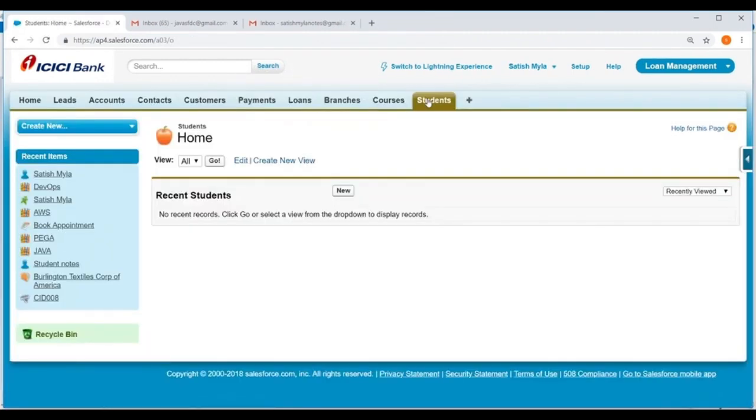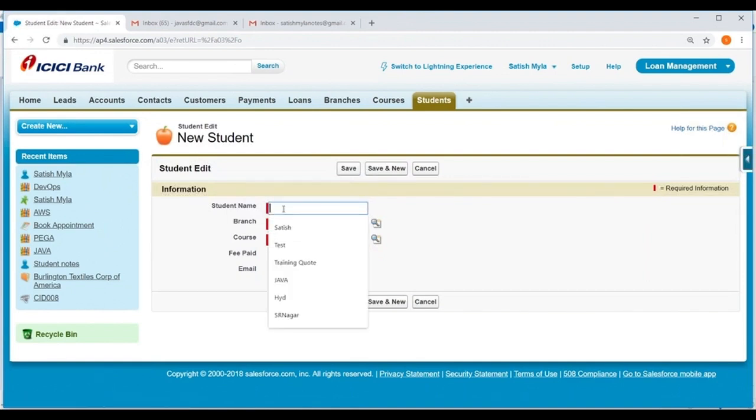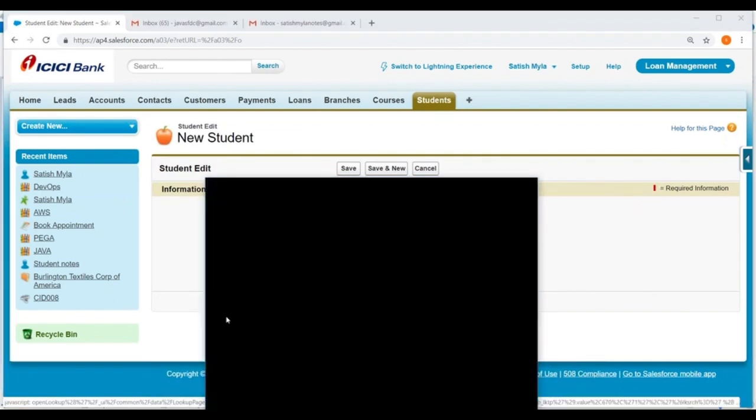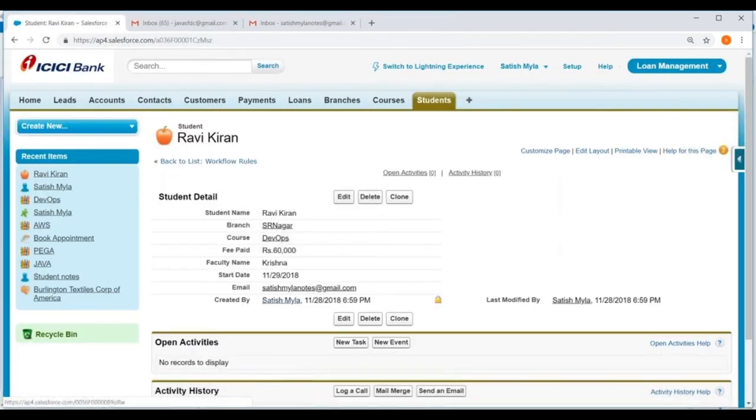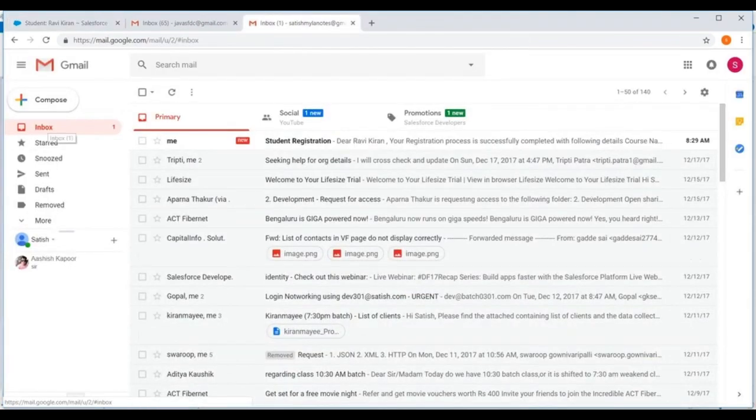Go to the student. So whatever the email address I have entered, the same email address the email has to be sent.